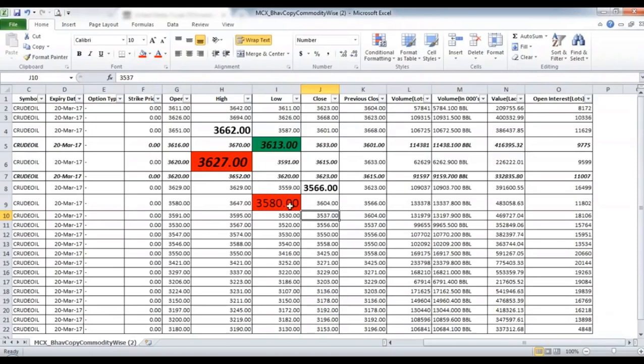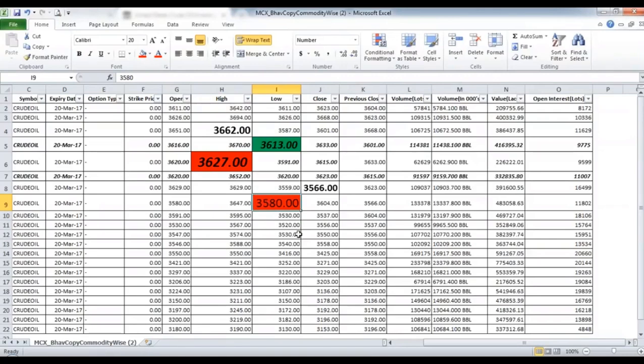Now, when this particular thing happened on this particular day, this 3580 level is also becoming a stiff resistance, right? Yes, sir. Okay. On this day, it again hits here, falls down, right? So eventually, if you look at it, when the low becomes a resistance, now the high can always become a resistance, correct?